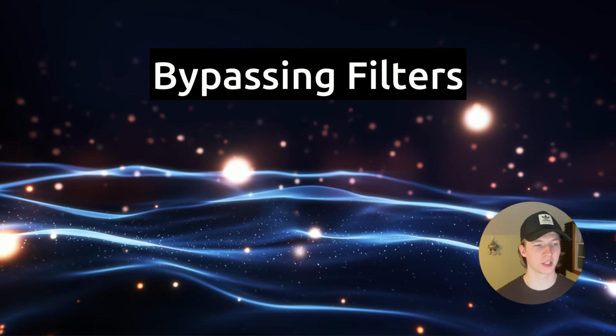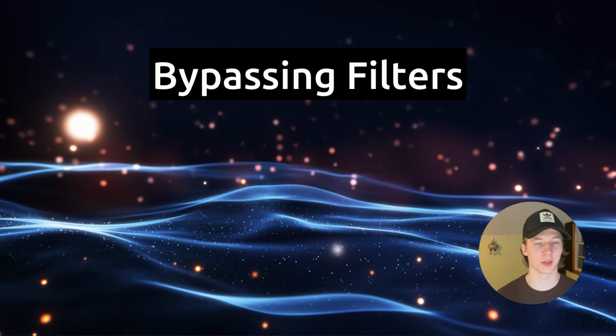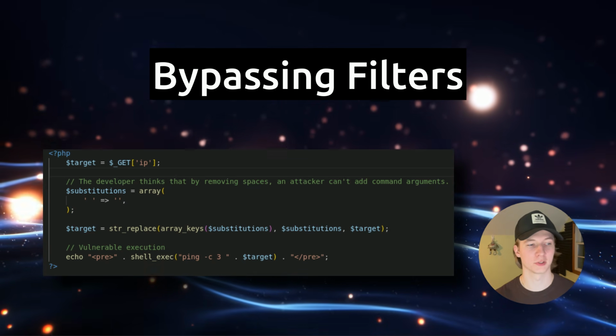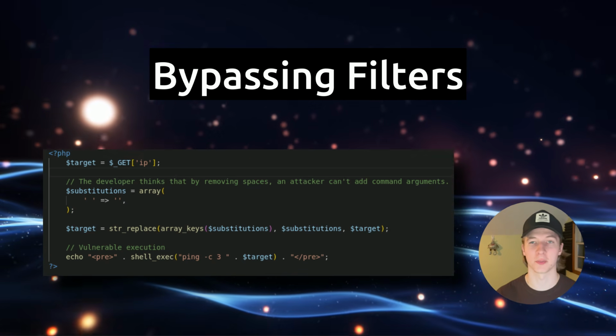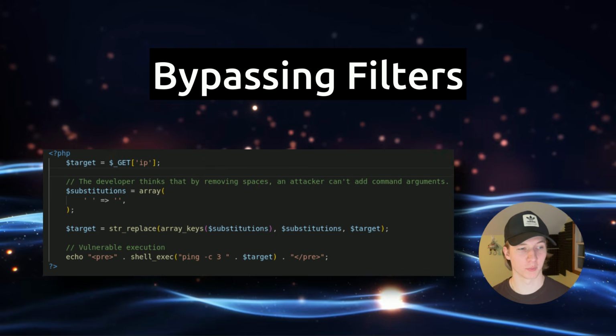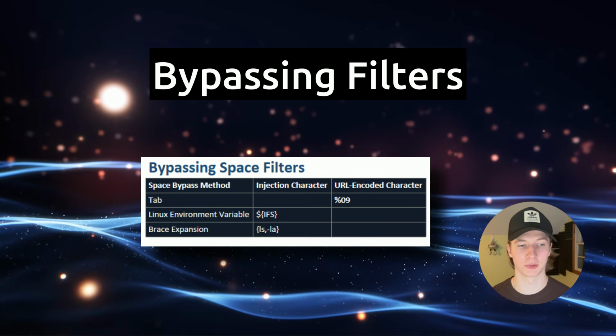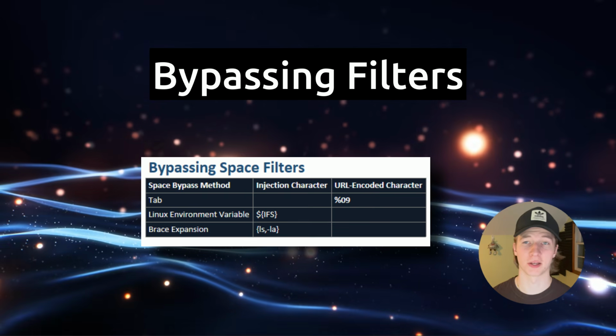When testing for command injection, we also have to keep in mind that some filters may be in place, such as filtering out spaces or certain keywords. But we can get around those filters with command line tricks that will still allow our payloads to run. If the web application errors when we try to include a space, we could replace any spaces with tabs or the environment variable $IFS to get the same effect as a space would.